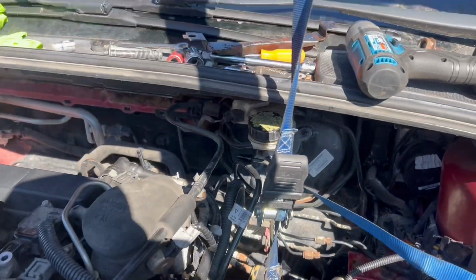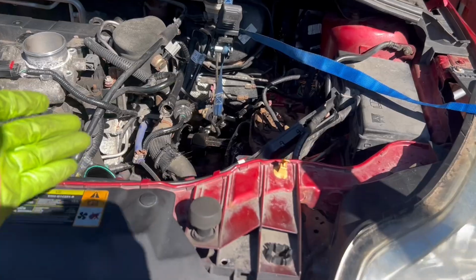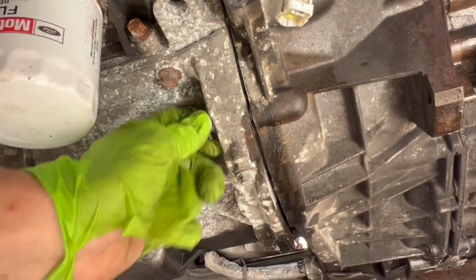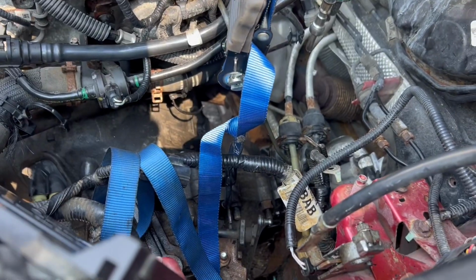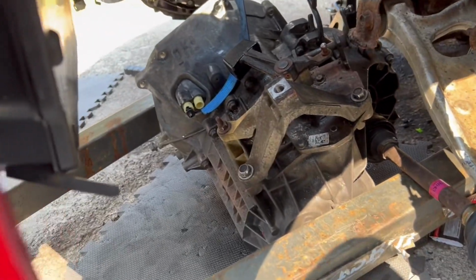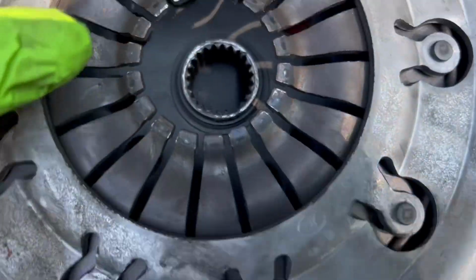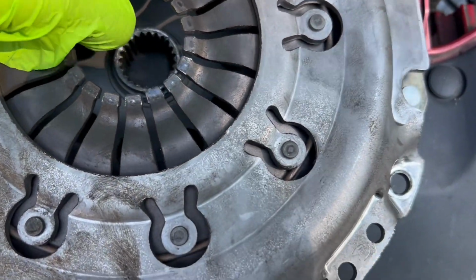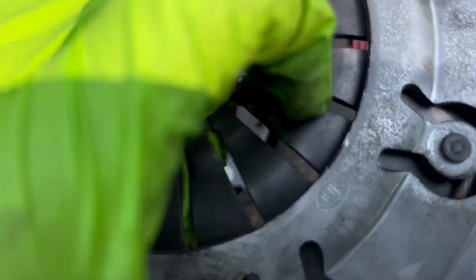All right, and here we go again. About to lower this transmission. And transmission back out. Okay, guys, we've pulled off our clutch. Let's see if we had the right side on this whole time or not.